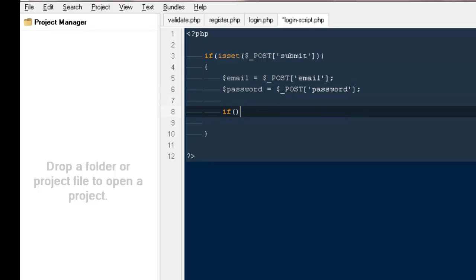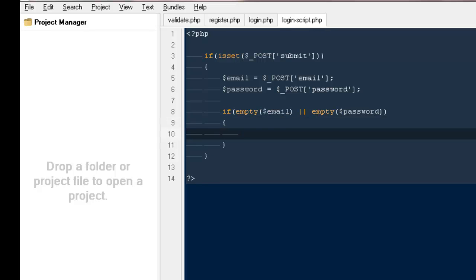And then I'm going to say if empty $email or empty $password, that means if both fields are empty and the person is not putting anything, go ahead and make a variable again and say all fields are required to log in.